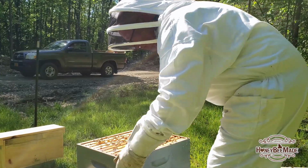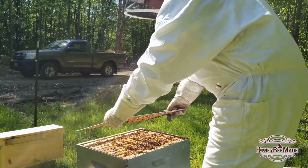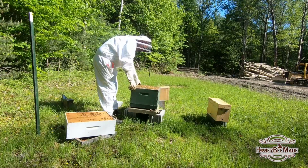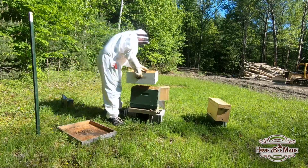So with that, we're going to put the queen excluder back up there so she can't go back up into the honey super. There's a little bit of honey in this.